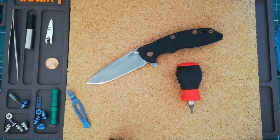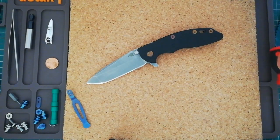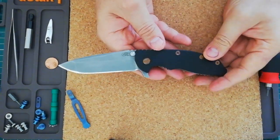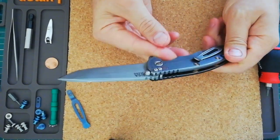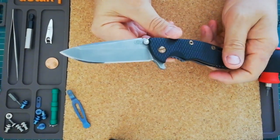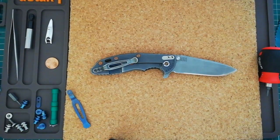How you doing, guys? Professor EDC with a surprise video, and on this occasion we have this wonderful and beautiful Hinderer XM-18 3.5 Spanto, working finish, no choil, flipper blade, and it came to me.